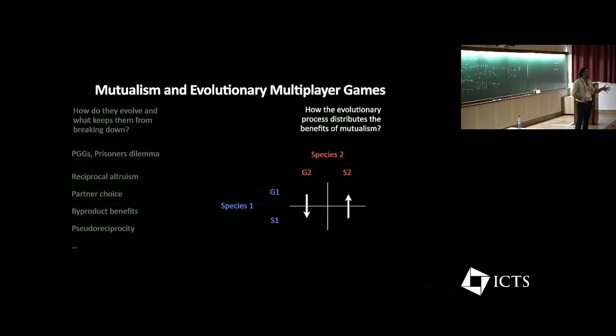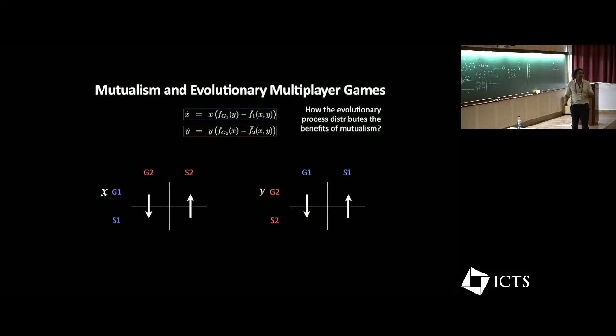Since they are two different species, you should have two separate matrices for them. These are two different populations, species 1 and species 2. Species 1 has two types, being generous or being selfish, and species 2 has two types, generous or selfish. Both of them have a certain structure for the game, and this structure you might recognize already from the morning.